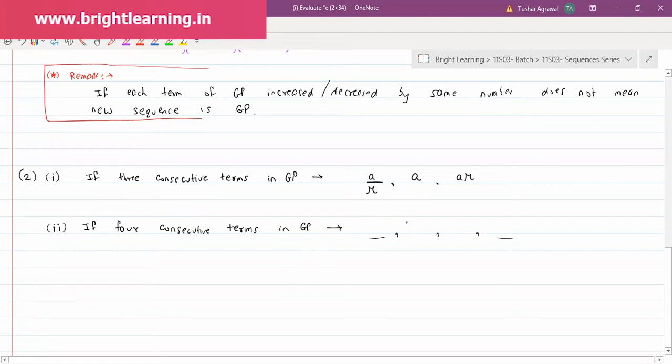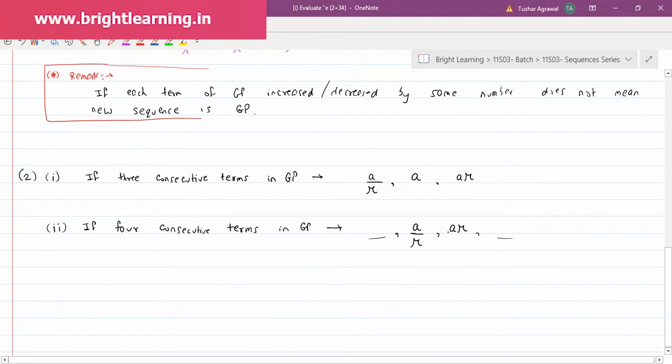So the pairings, now if the A upon R, A and AR, here only if you suppose increase the next term, that is AR square, that is not a very good idea, because AR and A upon R will form a pair, but A and this term will be left alone. So the better idea is take this as AR and the second term as A upon R. A upon R, AR. So these two form a very nice pair.